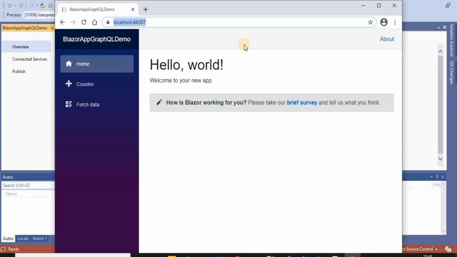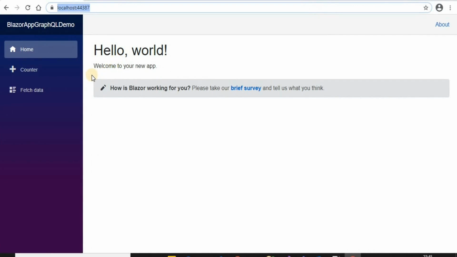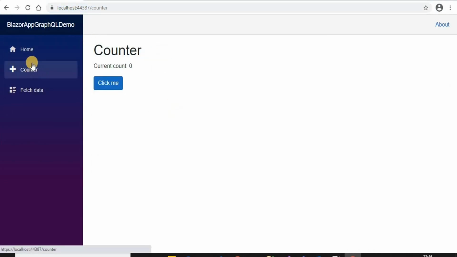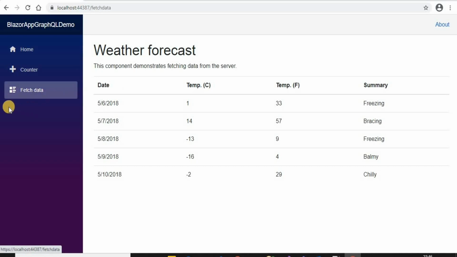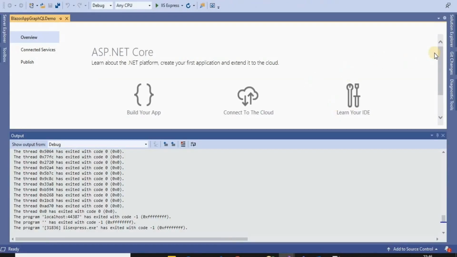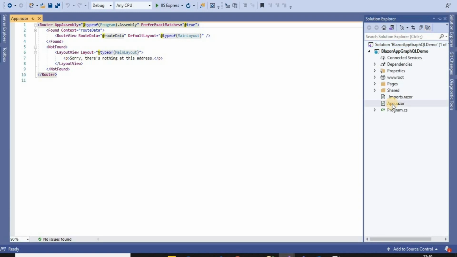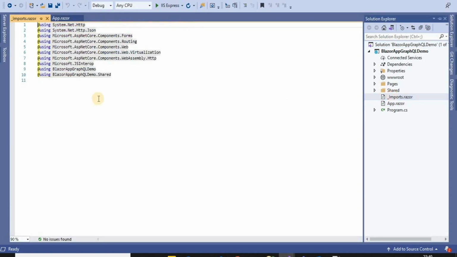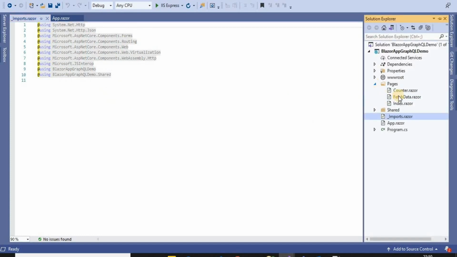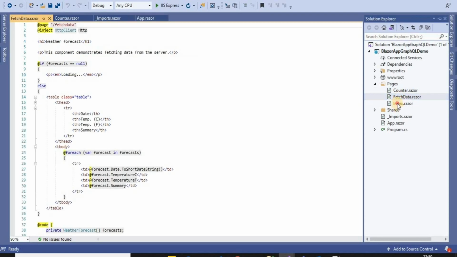The Blazor app is running, and these are the default pages you get when you create a Blazor WebAssembly app. And these are the components. We have 3 components: home, counter, and fetch data. Let's add one more component to display student information. Let's close the app now. In the Blazor app, App.razor is the initial component which loads before all other components load, and all other components load via this component. _Imports.razor is used to add global references for the Blazor project. The Pages folder contains all the components used in the Blazor application.